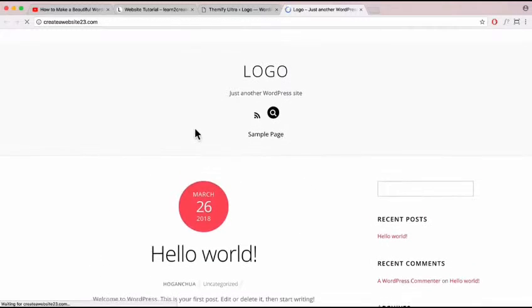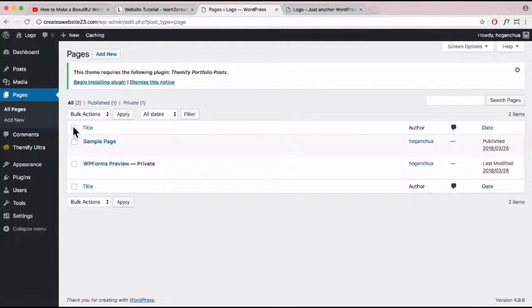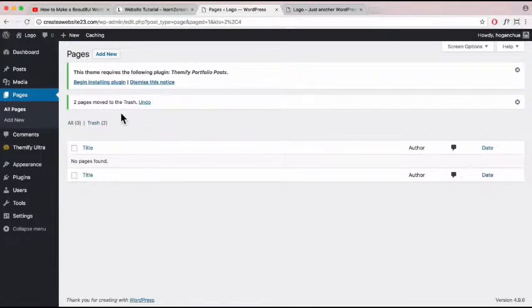Okay, so we're going to basically set in the structure of the website. So the first thing you want to do is go back to your dashboard area, and we're going to add in some pages. So you can click on pages here, and these are the sample pages. We're going to select all and just move those to the trash first. Next step is to add new.